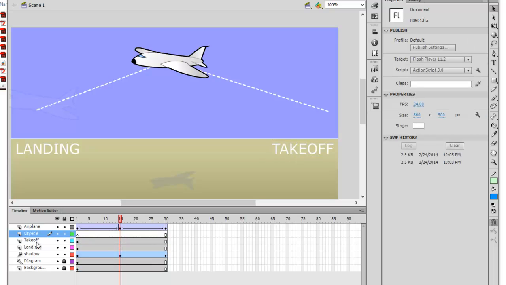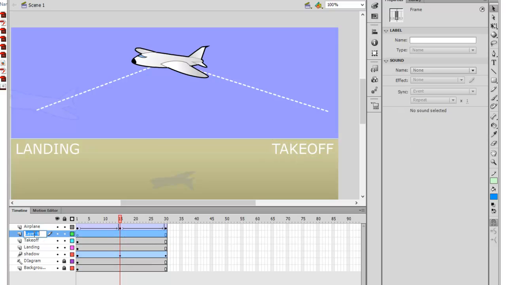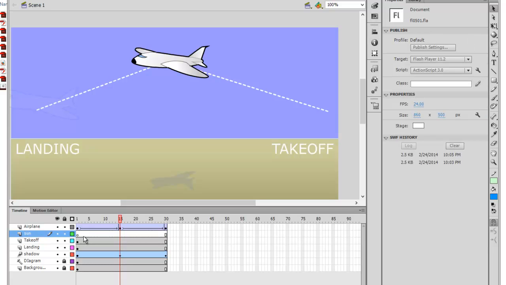Click on inserting a new symbol. Double click on that new layer that's been created for you, and we're going to call this one our sun layer. Okay? And likewise, like the last time we create a layer, you'll see in the far left side at frame 1, there's going to be the empty circle, which is known as a blank keyframe, allowing us the opportunity to add in the sun to that particular layer.